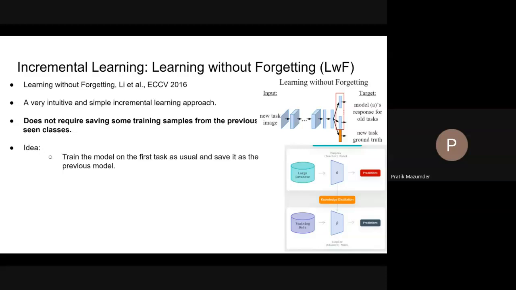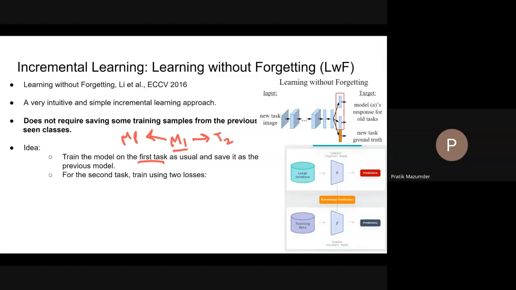So how do we do that? First we train a model on the first task using the general classification loss, with no difference. Once you're done with your first task, you simply save it as a previous model. You do not discard or override that model; you keep it separately as a previous model. For the second task, you have your same model M1. You also store a copy of it as a previous model, and you go on to train M1 on the second task, say task 2.